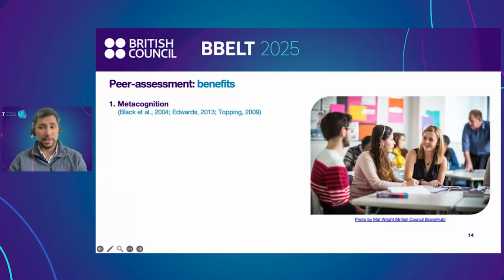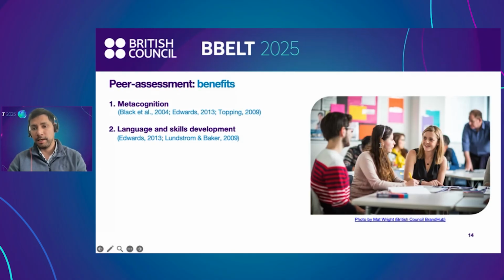So having to understand the success criteria, assessing their peers, and articulating strengths and areas for improvement helps them learn through consolidating learning objectives, targets, good practice, pitfalls to avoid, and so on. The second benefit of peer assessment is that it can help with language and skills development as it increases student talking time while learners interact and give each other feedback. There's also evidence that learners can improve their own writing while transferring abilities they learn while reviewing their peers' texts.